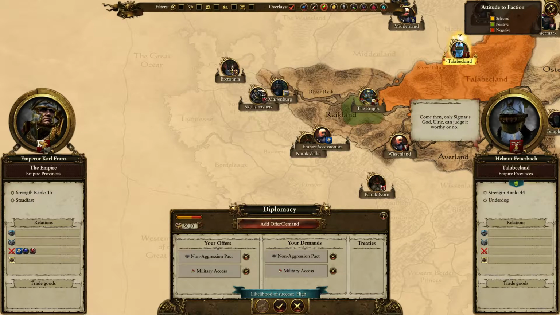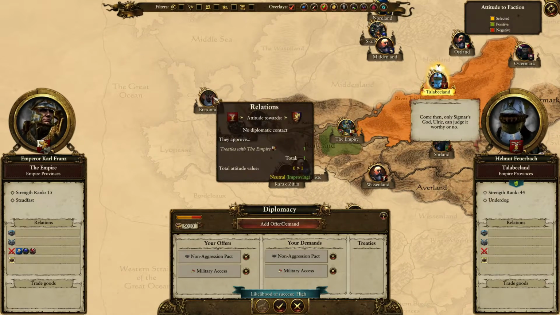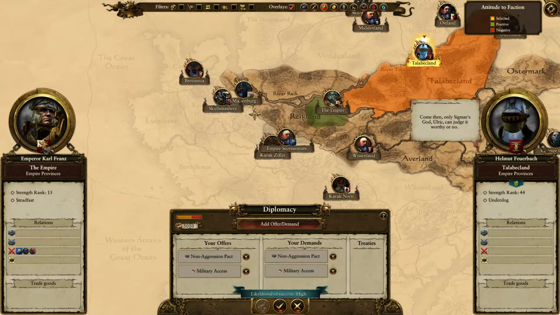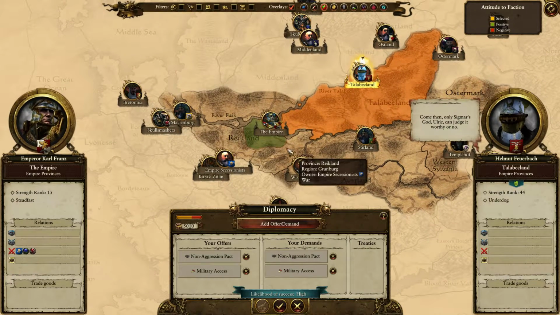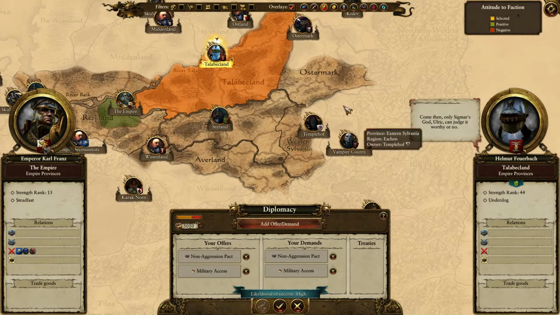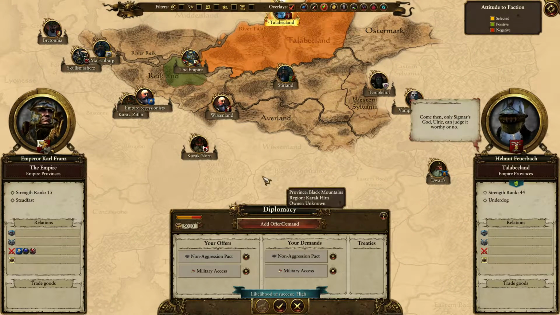The only trouble with backing them into a corner is that as they get big, they'll want to start branching out, and you'll be the next person to branch out too. But that's something we can worry about later on. So my idea is to defend this area, to have a very good ally here, and then I could probably push all the way up to this section here and ally with the dwarfs all the way along.